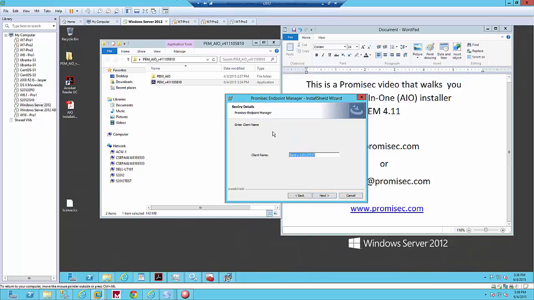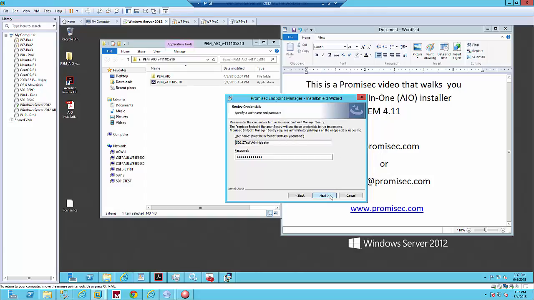Okay, as we continue on, after adding the credentials to run the product and do the inspection of the endpoints in your enterprise, we have now come to entering a client name for the Sentry. The Sentry component is going to be loaded on the local server here, gathering information about the targeted endpoints. I'm going to leave the default name. It's calling itself Sentry and the name of the server itself.